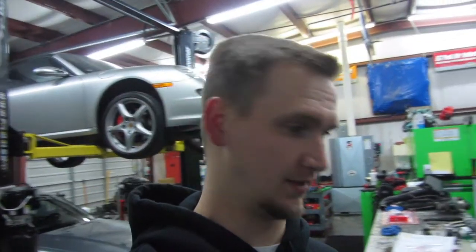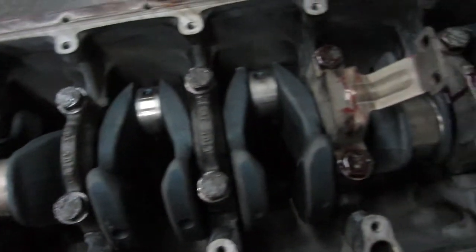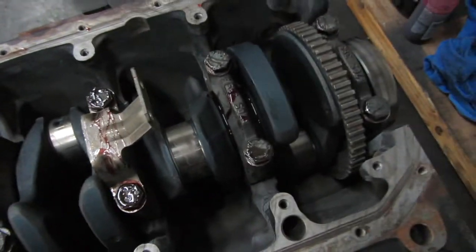Got the crank in. We've got everything just kind of snug right now. My dad's gone to look up the torque specs, make sure we get everything right. And then we're gonna start torquing the crank down, and then we can go from there. As you can see, we've got everything lubed up. We got it all kind of tightened down, and now it's time to torque them down.